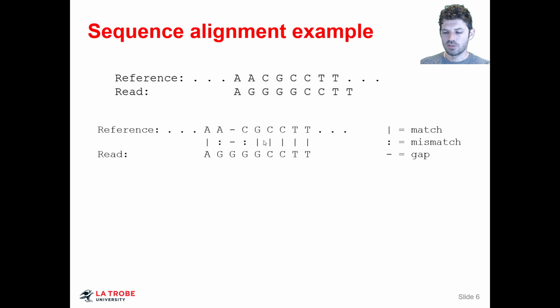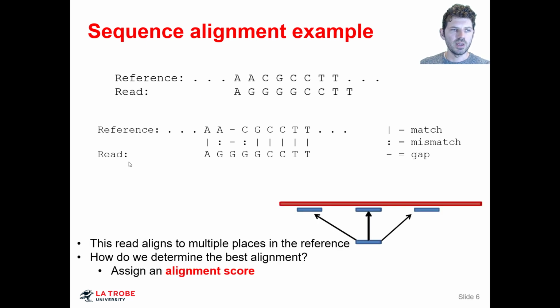So this is generally speaking how sequence alignment works, but the complication is that sometimes we have reads that can map to different parts of the genome, especially if we allow these kind of gaps here in the reference to allow our read to map to a certain area. It may mean that that read maps to different areas. And so the way that we solve these issues is by giving a score to the best match for how a particular read matches or maps to a particular part of the reference. So we'll go through exactly how that works.